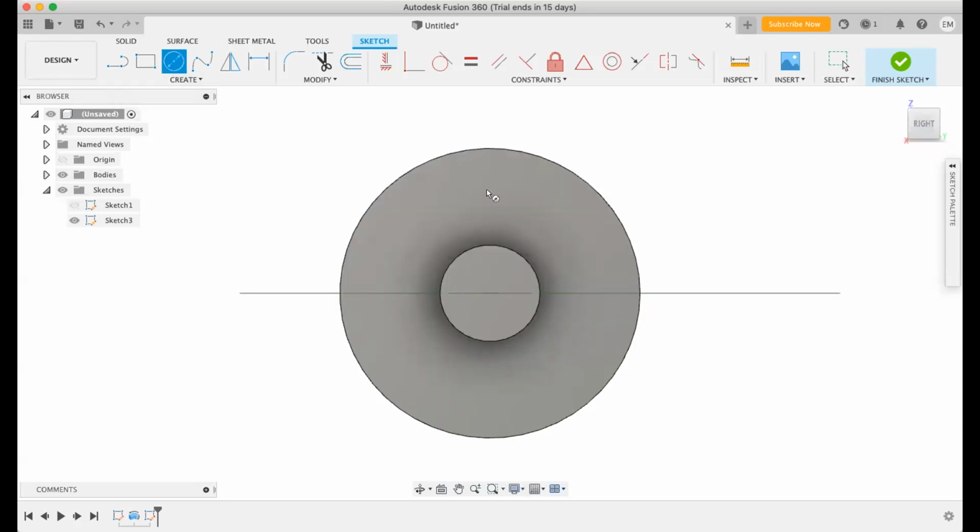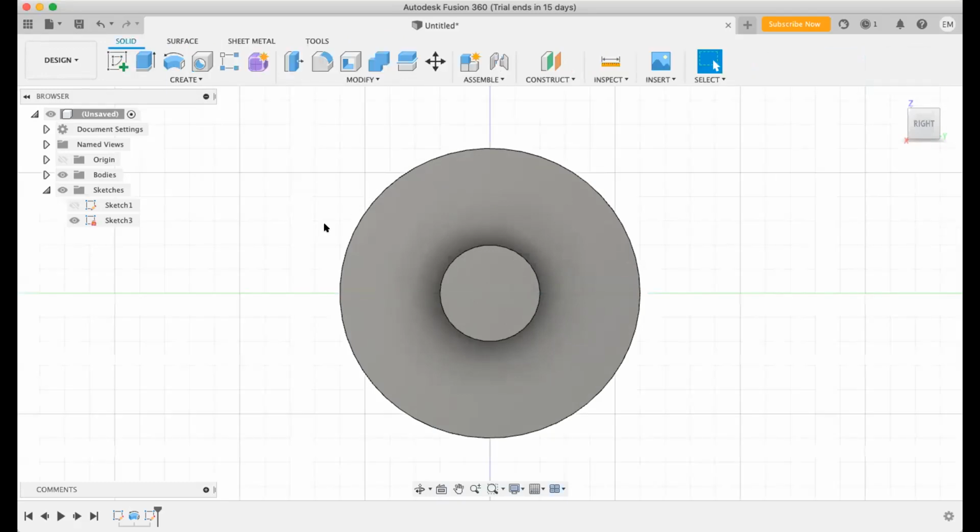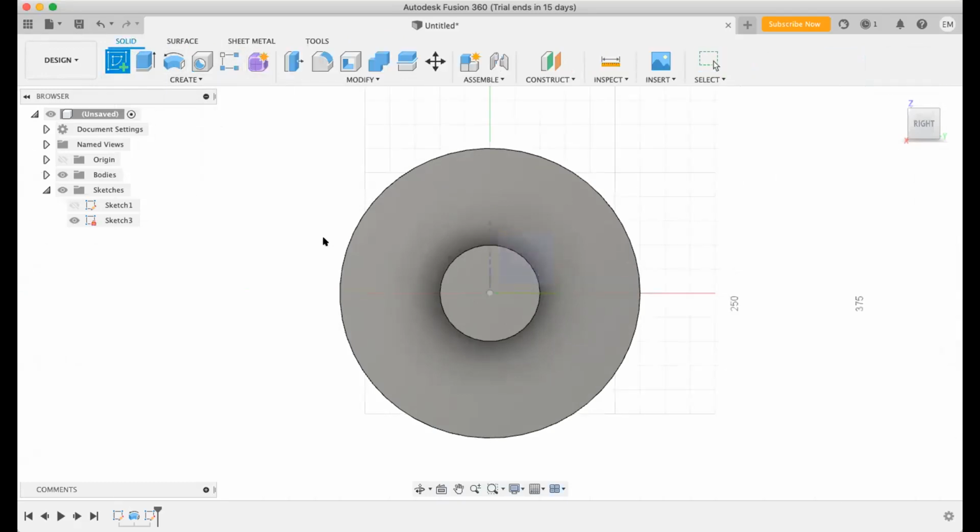Aya, can you take a circle and see if you can draw? Finish sketch. Aya, start a new sketch. Then click your right. Then double click. Click your right.